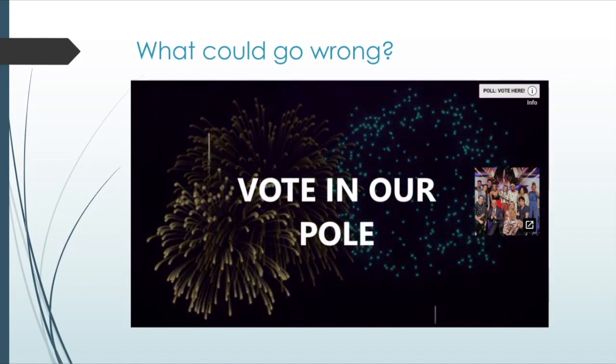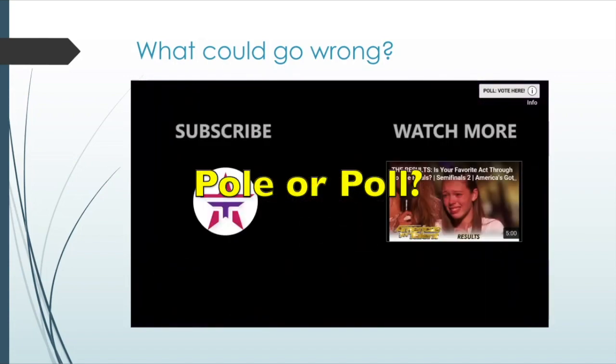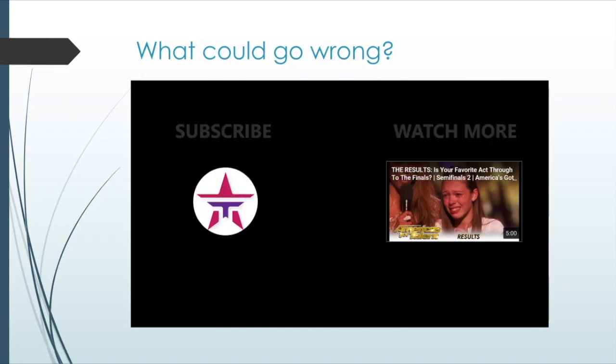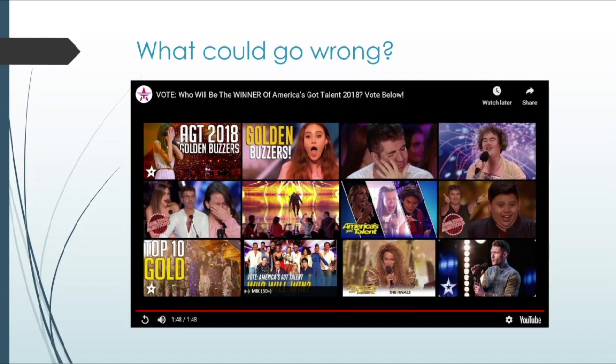Now, first of all, that's the wrong kind of pole. That said P-O-L-E. They meant P-O-L-L. Okay, but besides that, what could go wrong in that kind of a poll? Well, is it a simple random sample? No. Does every individual have a chance to be selected? No. Some people don't even know about this show or didn't know about it in 2018. I certainly didn't know about it until I went looking for an idea for a video to show you. Okay, so this is definitely not a simple random sample.